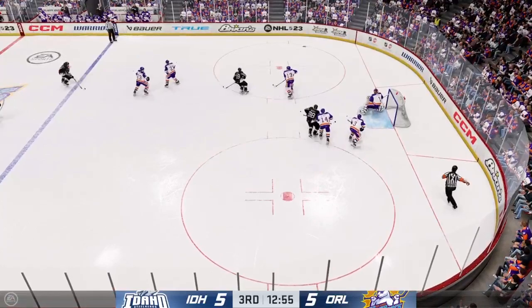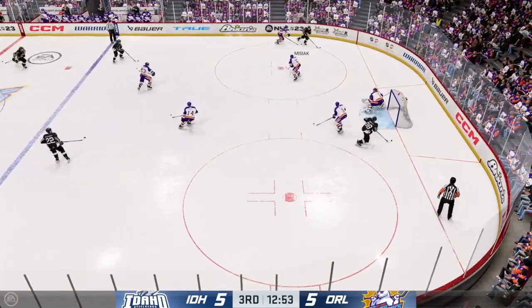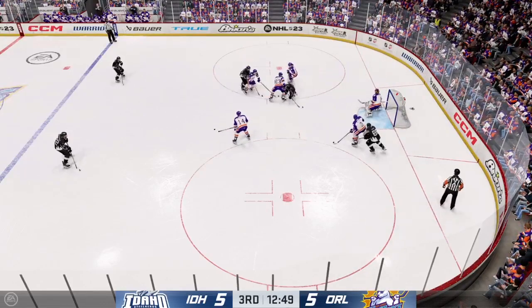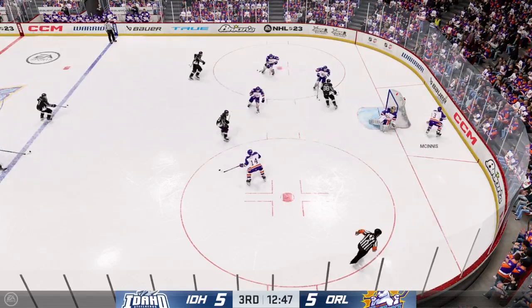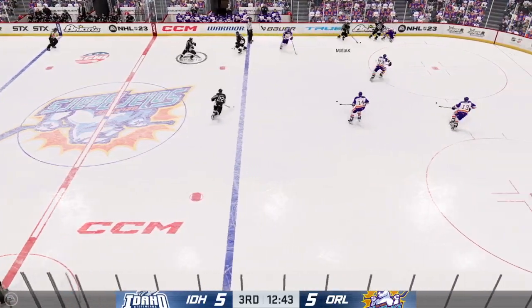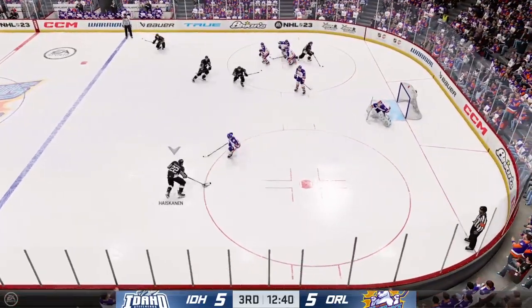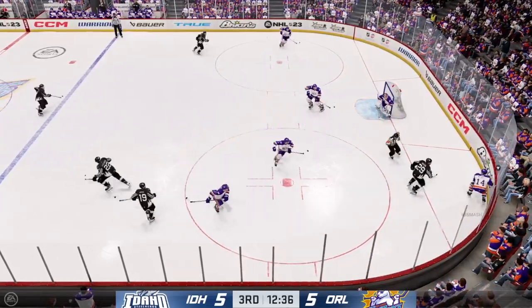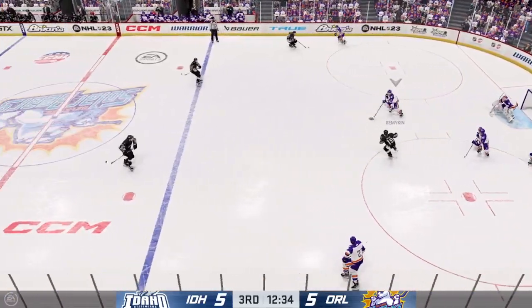Takes the shot. Makes the save. Idaho's got it along the wall. Stays with it. Takes the shot. Oh, and he just puts it wide of the net. He's looking to shoot right away. I mean, it's not going to be one because he misses the net, but he has a dangerous chance developed there. The Solar Bears gain control of the puck against the wall.